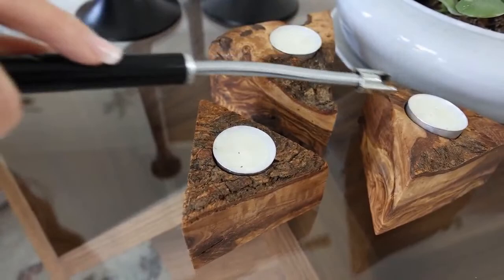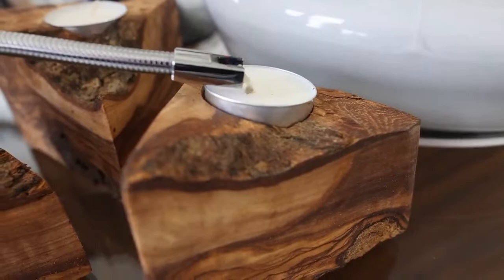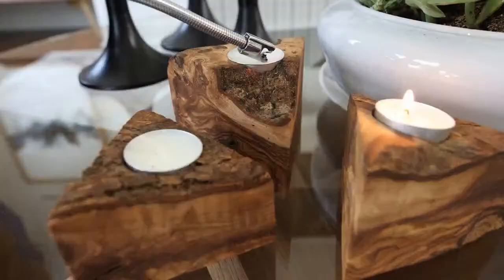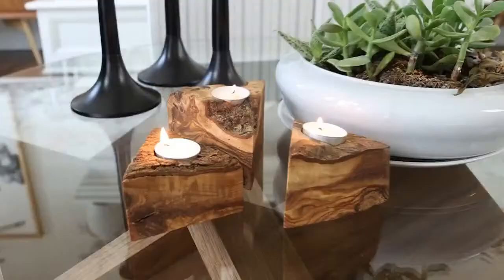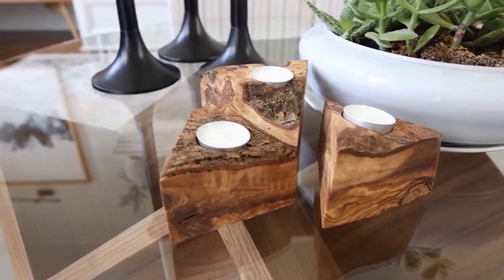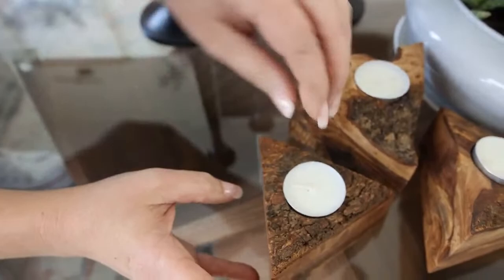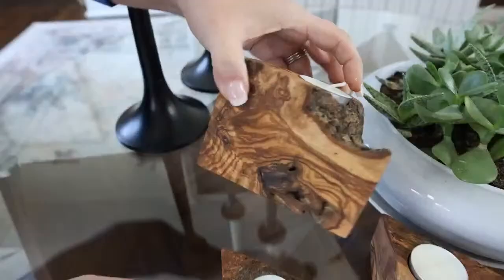One of my favorite items, and one that I really use quite a bit and love. This is definitely one of those unique pieces that would look great sitting out on my coffee table or on a sideboard. I love this one. Look at how it's got, I'm assuming all of them probably look a little bit different. We'll have to order more and see, but I think they all look different because these even look a little bit different than the ones in the link. Yeah, they're all kind of unique. You never know what you're going to get on these. I think these are really cool. This is also our first time showing these. This is a brand new decor item.